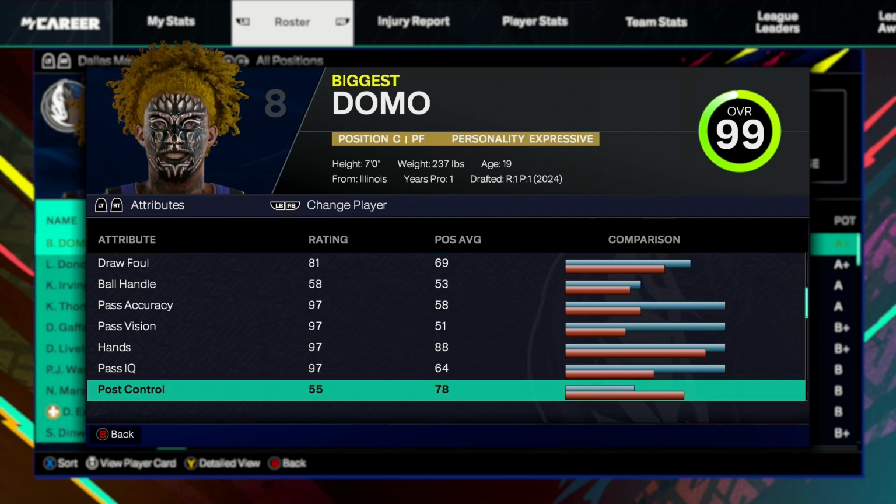Let's get into it. First, we're going to highlight the 97 pass accuracy, which also comes with 97 pass vision and 97 passing IQ. These under the hood stats complement the pass accuracy, enabling Snag to thread the needle and make high IQ plays under pressure. It elevates him to an elite playmaker, particularly valuable for creating scoring opportunities from the post, the high elbow, or anywhere on the court. I'll be all over the court because I feel comfortable.